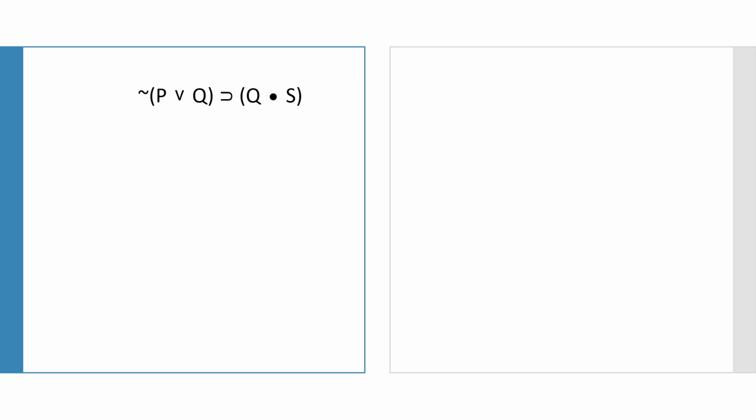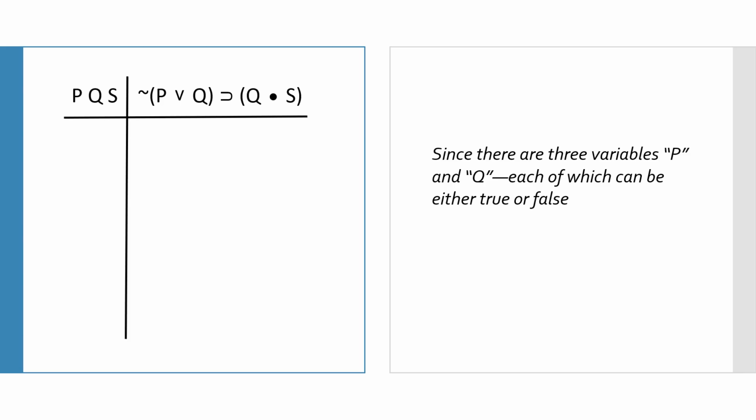So let's take a look at one last example. This particular statement says, if it is not the case that P or Q, then Q and S. Now, once again, we end up with 3 different variables, P, Q, and S. And really, the only reason we're not doing more is because the numbers start getting quite insane. If I had 1 more variable, I would need 16 lines. If I had 2 more variables, I'd need 32 lines. And things start to get really complicated really quickly. And frankly, I just don't have room on the PowerPoints.